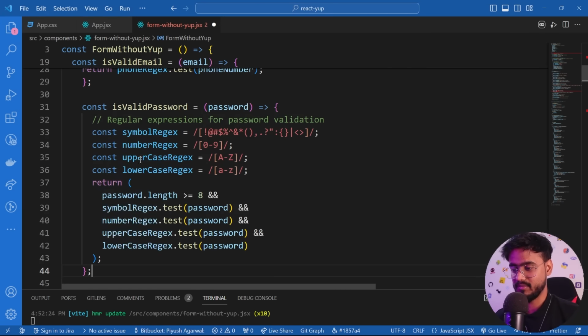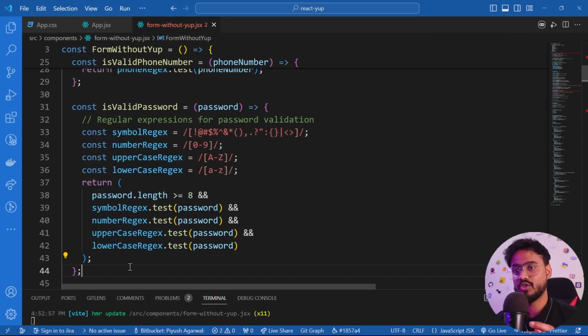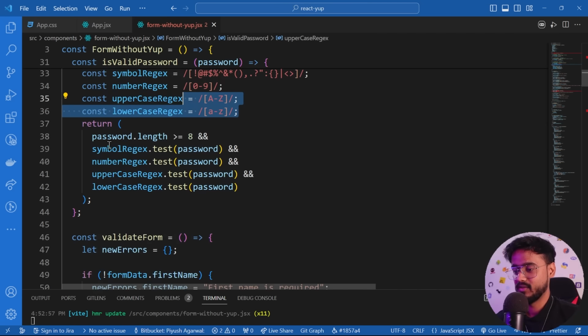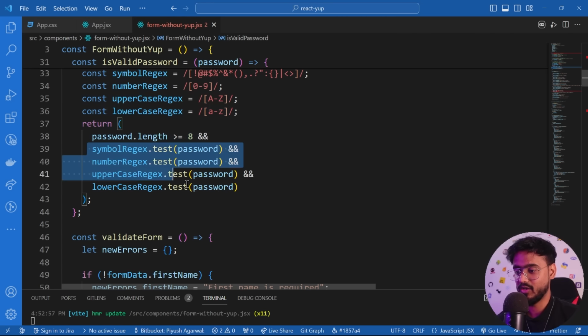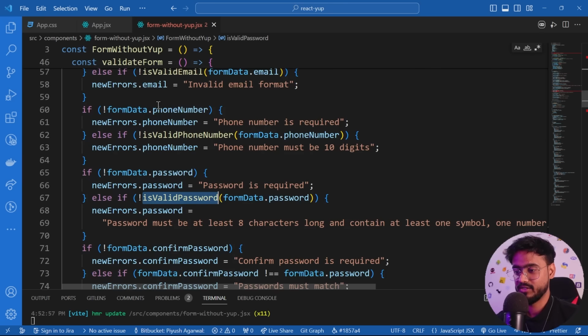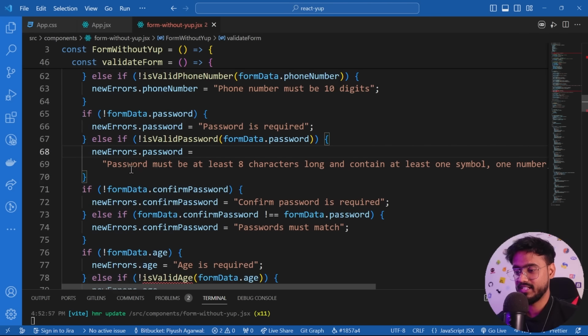And the reason why I'm moving fast over here is because I want to show you how easy these things are to do by using a library like Yup. So let me just show you this first. So yeah, you see, isValidPassword. First of all, it should have any of these symbols. It should have at least one number, at least one capital letter and a small letter. And then over here, simply I'm going to check if the password's length is more than or equal to 8 and all of these criteria over here. So you see, it's such a headache for checking all of these validations.